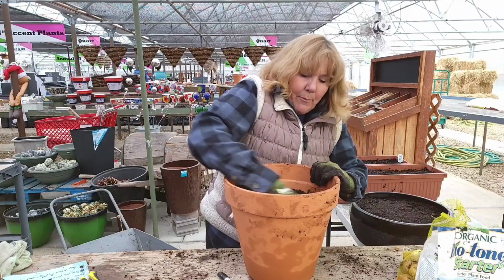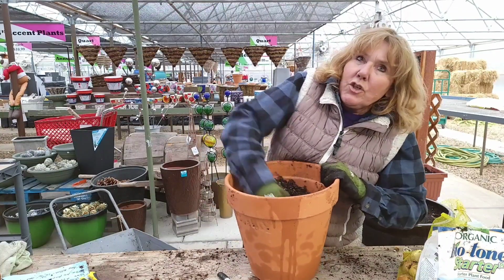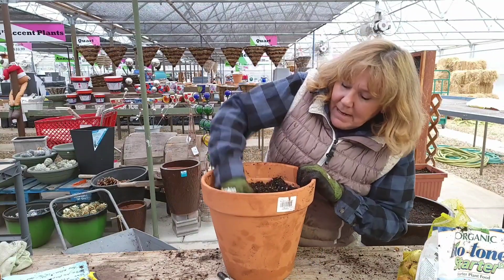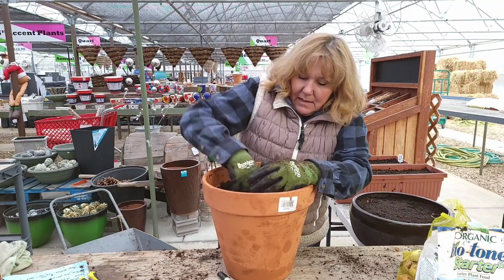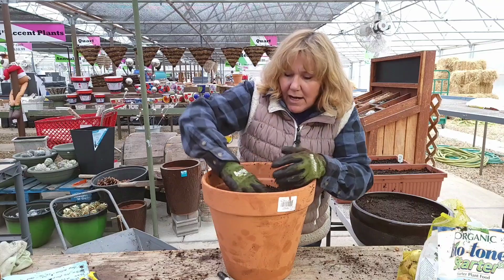So one of the reasons that I pre-moisten is if you don't, it's really hard for this much dirt to absorb all that water, and it just makes a hot mess. And when you're just top watering, it's really hard to get the water to go all the way down to the bottom. All right, that's good. See, I can make a clump, but I don't squeeze any water out.